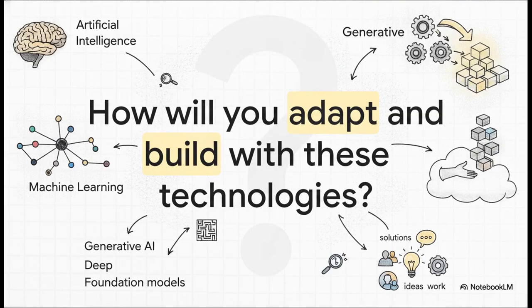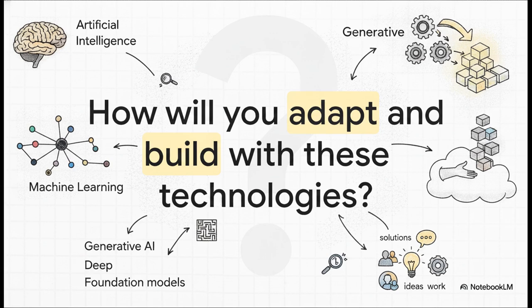So we've journeyed all the way from the broad, early concepts of artificial intelligence, down through the pattern finding of machine learning, the deep neural networks of deep learning, and into the world-changing mechanics of generative AI and foundation models. You now have a clear, structured mental model of this entire hierarchy. The AI landscape isn't just a bunch of random buzzwords anymore.